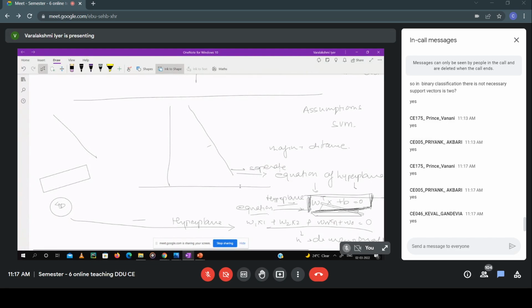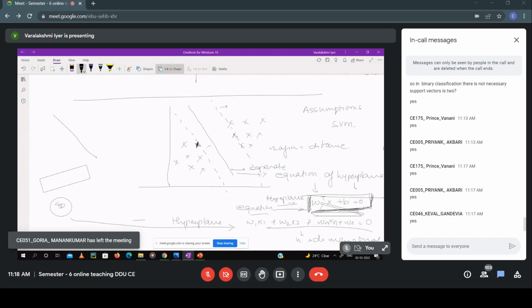Okay. Now we have a support vector. We have certain data points on the negative side of the hyperplane and certain data points on the positive side of the hyperplane, and we'll be having certain support vectors. For example, this is a support vector, which is the point that is nearest to the hyperplane that we have created. Similarly, these are the support vectors, the points that are nearest to the hyperplane that we have created.